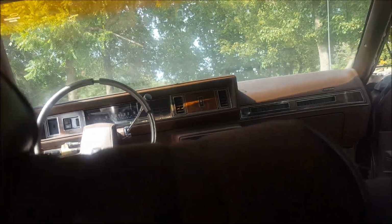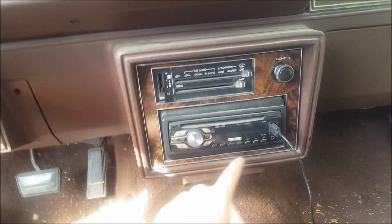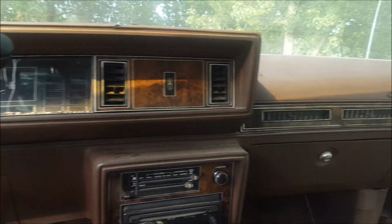But while I'm back here, let me show you a couple of the little things. Obviously, safety wasn't of the utmost priority, so there are only lap belts back here. There is the same wood trim as featured in the front, and not one, but two ashtrays. And if you're big enough to sit back here, you probably shouldn't be smoking. So, the only other modification done to the interior of the car is the aftermarket head unit, and that's only because we needed an aux jack. Besides the head unit and the rims, as previously stated, this is an all-original car, including the 120 horsepower V6.